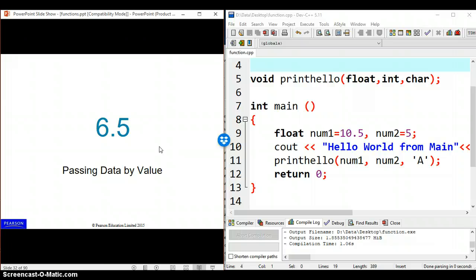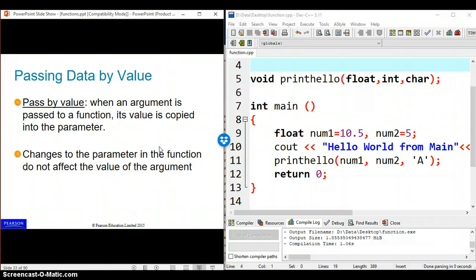Passing data by value. What we have been doing so far is passing data by value. So what does it mean? When you pass an argument to a function, you are actually making a copy from the variable in the calling function to the function itself.